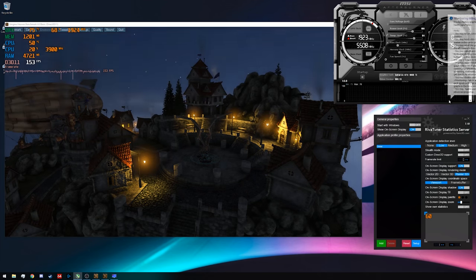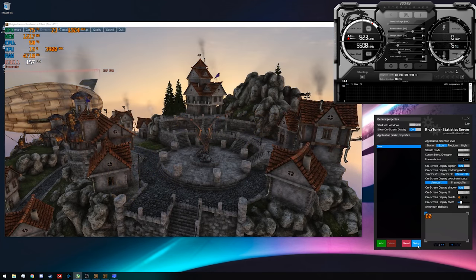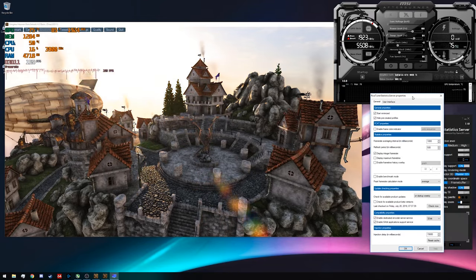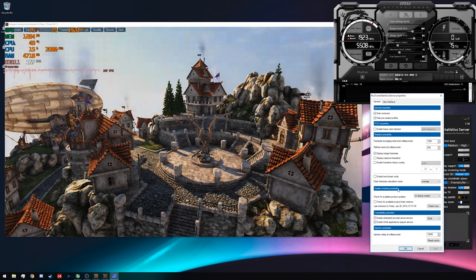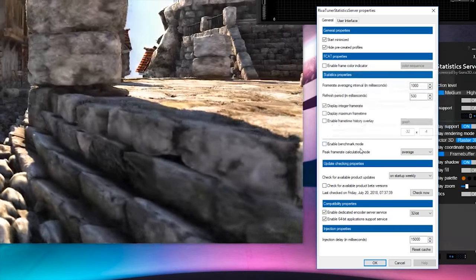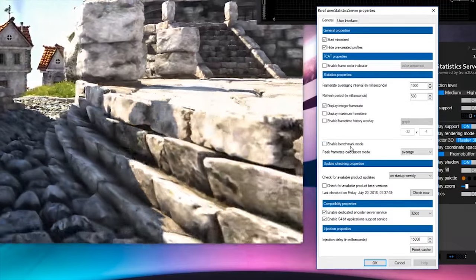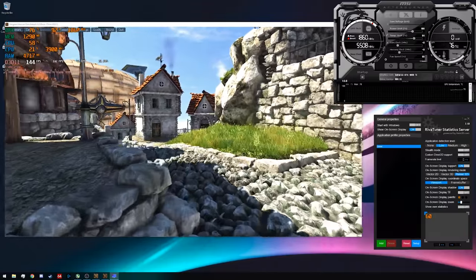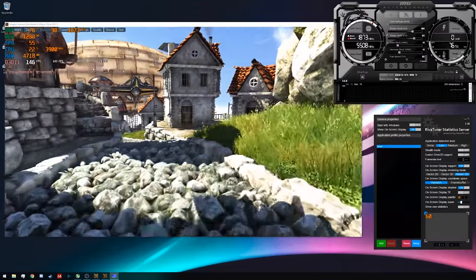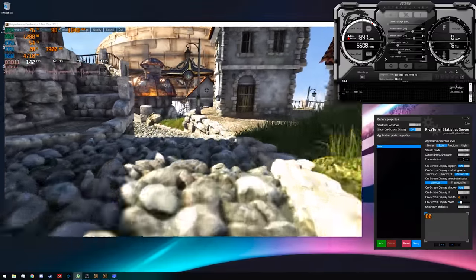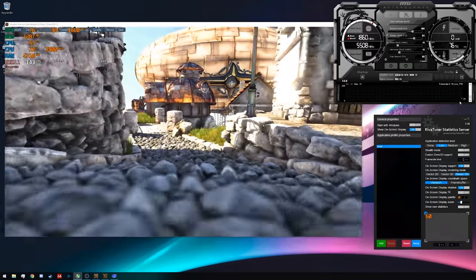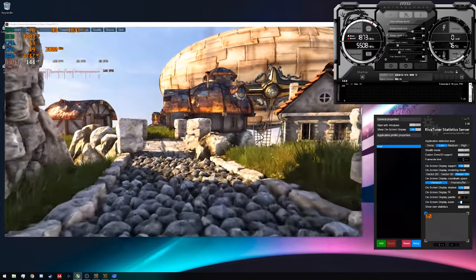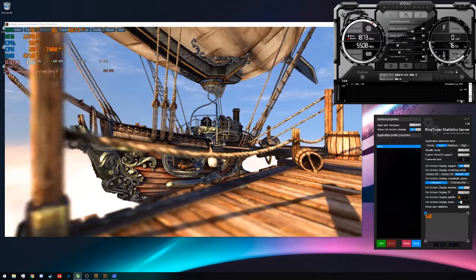So for that, you actually have to go into the blue setup menu here for RivaTuner, and the key checkbox here is enable benchmark mode, which by default is off. You're going to want that enabled. Once you enable it and click OK, you should see those statistics pop up and start to track your current session. Not only that, but if you go back to MSI Afterburner, you'll notice that it is in fact starting to chart those statistics, which previously it was not.